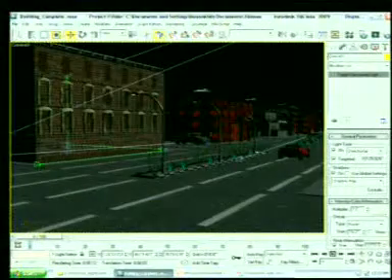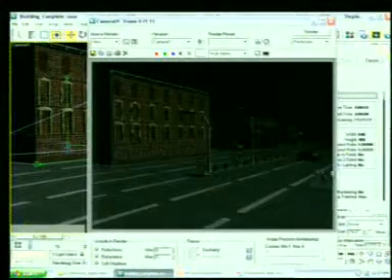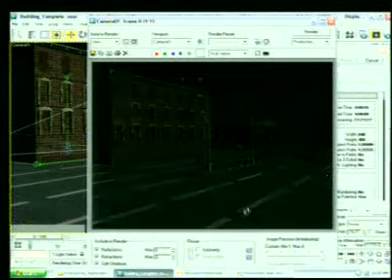That's why if you see the render, it is black here.